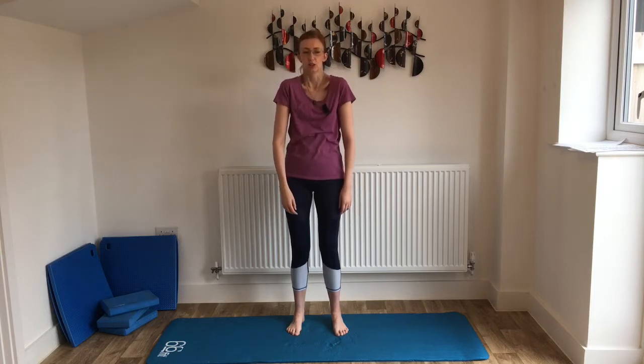Taking those shoulders all the way to the ears as far as you can. And then we'll change direction. We'll take them back round the other way. Wonderful. Okay, let's relax the shoulders down there.